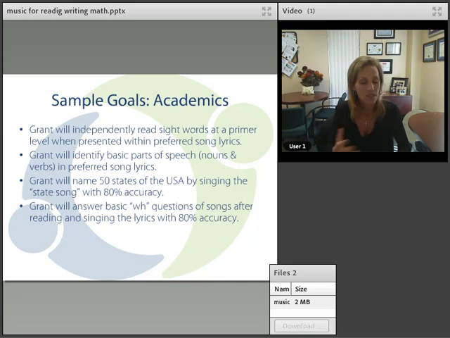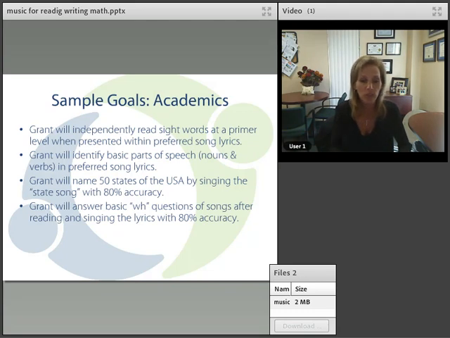All right, so same thing. We put up the lyrics of a song and we have the children or the individual student find all the nouns, all the people, places, and things that they can find in the song. And then they might actually find pictures that go along with those nouns. Same thing with the verbs. What are all the actions that we can find in this song?